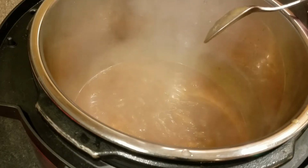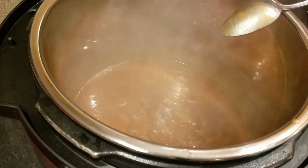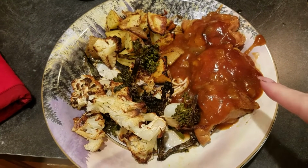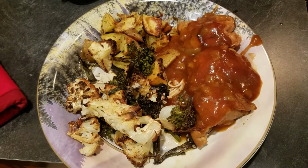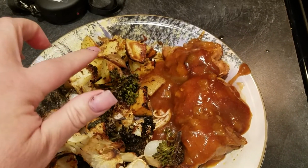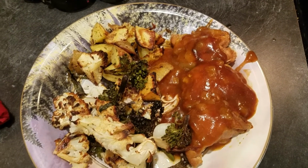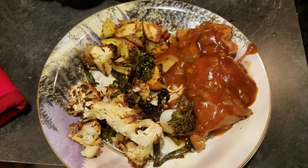Alright, so I'm going to go ahead and get our plate ready, and I'll show you what it looks like. Okay, so that's what it looks like. The chicken with some of that barbecue gravy on it, a couple of roasted potatoes, and some roasted broccoli and cauliflower. That's what's for dinner.